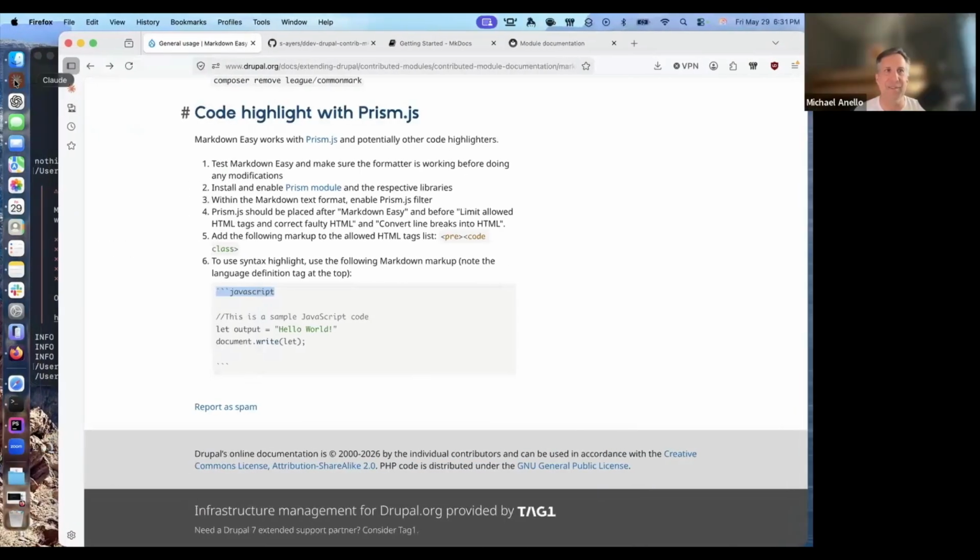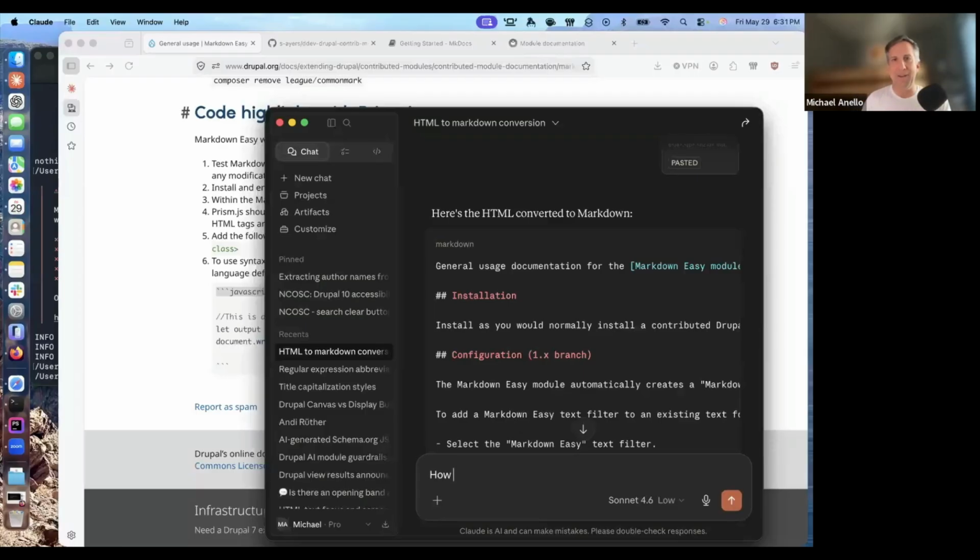Okay. This is ridiculous, but how can I include 3 backticks in a markdown code block?